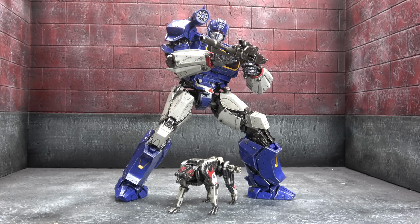So yeah, a great piece, a very strong recommendation from me. I also want to say that the materials feel outstanding. So yeah, if you love Soundwave, if you love this rendition of them, if you love cool figures, definitely grab this guy as soon as possible.